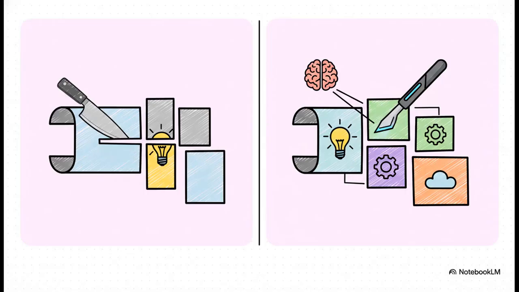When it comes to chunking, it's all about a trade-off between precision and context. On one hand, you could do fixed-size chunking. It's simple, it's fast, you just chop up your documents every, say, 500 words. The problem? You could easily split a really important concept right across two different chunks. On the other hand, you've got more advanced methods like semantic chunking. This is way smarter. It understands sentence and paragraph structure to keep related ideas together. The results are way more relevant, for sure, but it's also a lot more complex to implement. So it's not just a tech decision, it's a strategic one.